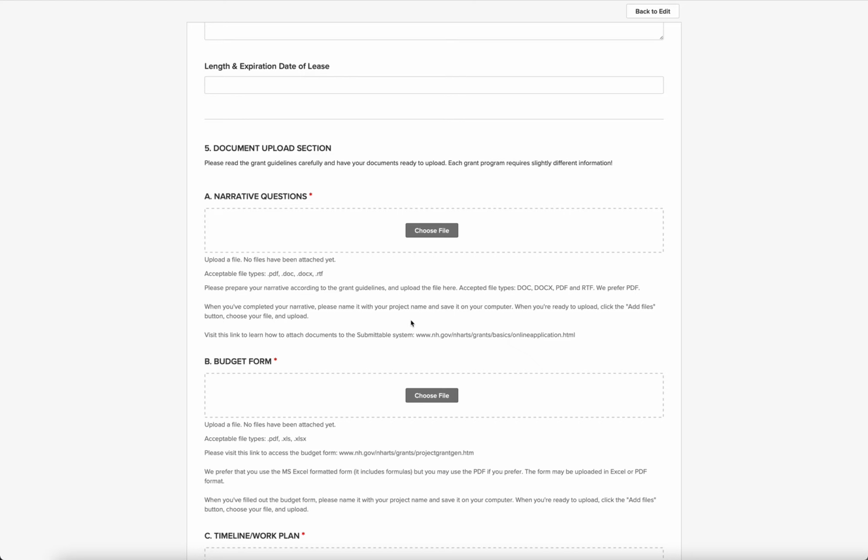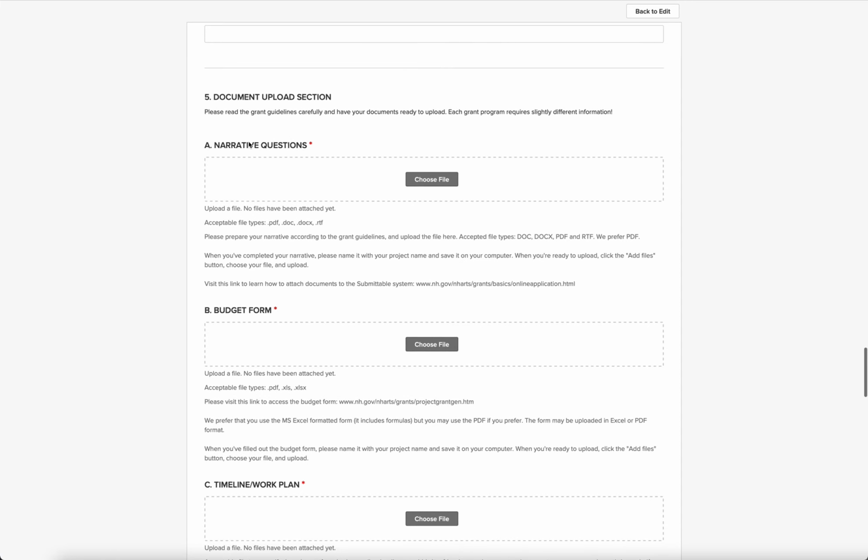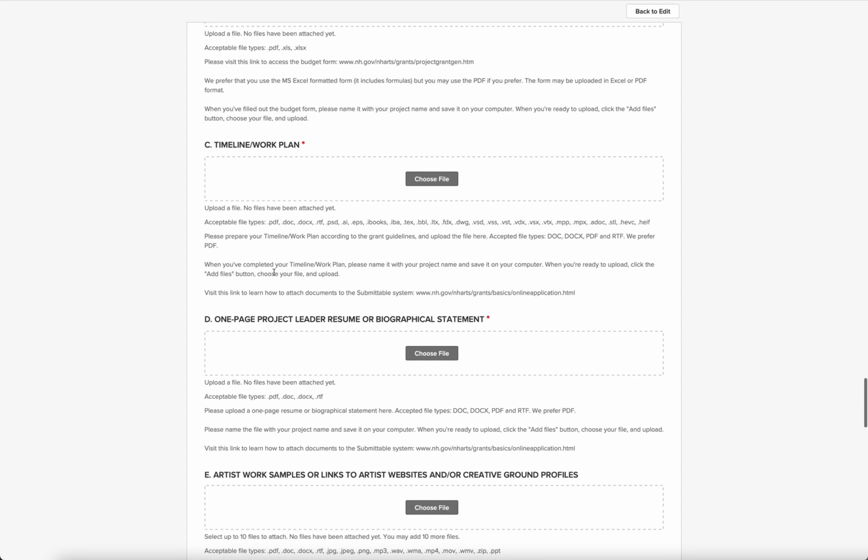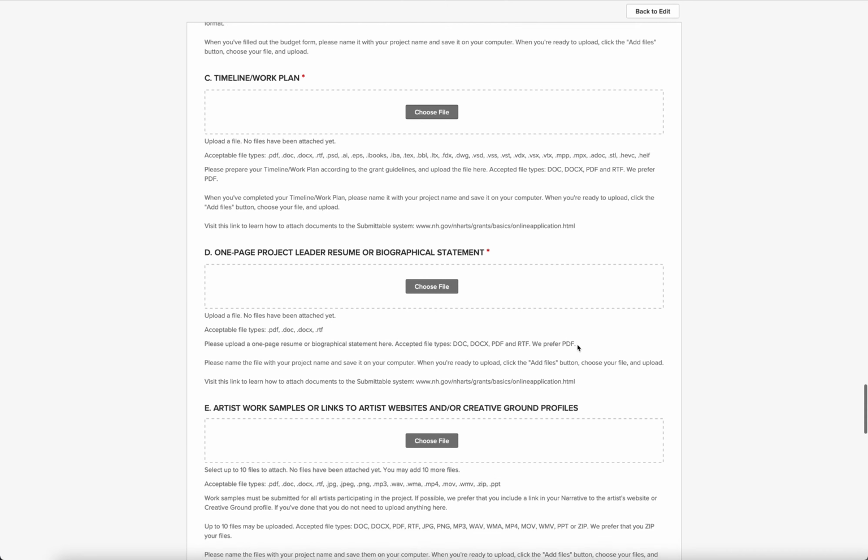We prefer all of these materials to be uploaded in PDF format, just in case. If they are uploaded in another format, there's a chance that we could inadvertently edit them. And so PDF protects those documents. And so you'll upload your narrative, your budget form, your timeline, your resume or biographical statement.